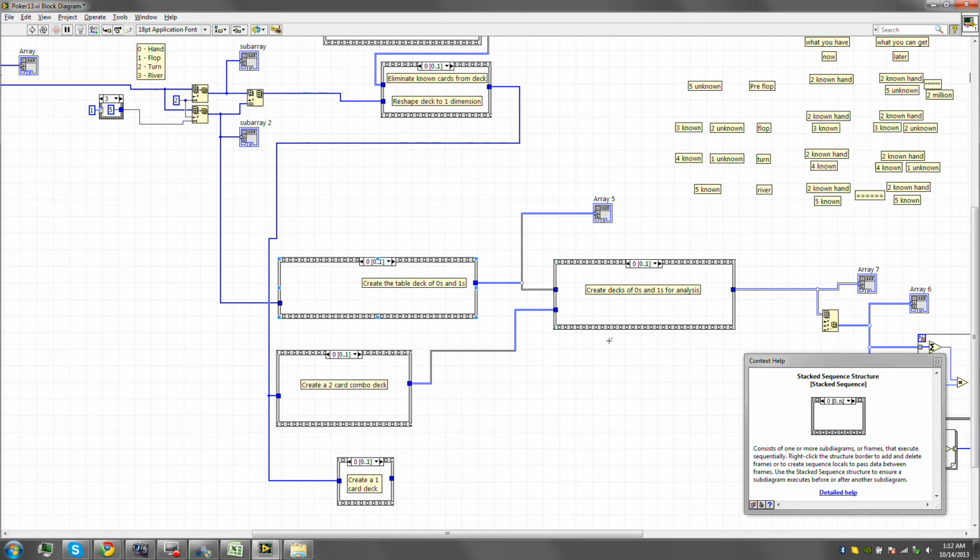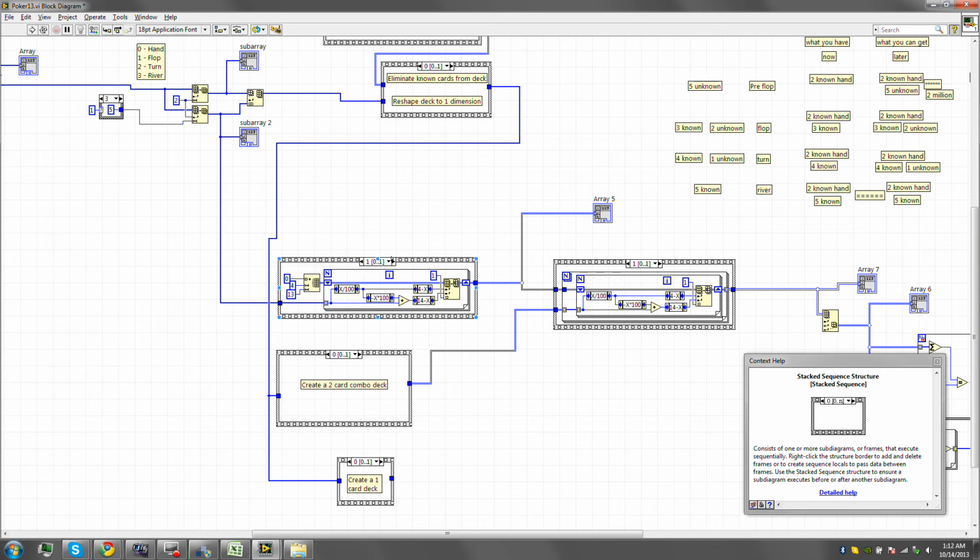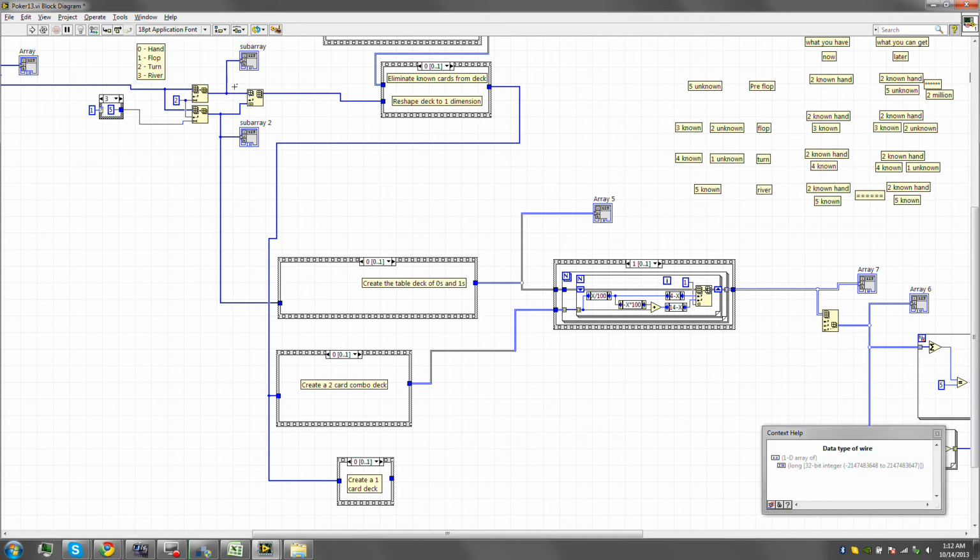I'm actually looking at this and trying to think about this again. This create decks for zeros and ones for analysis. We could actually use this system instead of this one, which is basically, as you can see, they're the same system, just minorly different. But instead of using a 2-card combo deck, we can use, in this case, an entire system set up with all the known possibilities. When we are dealing with just the player, we know those 2 cards, they're right here. We only want those 2 cards. So let us try to see what's happening.